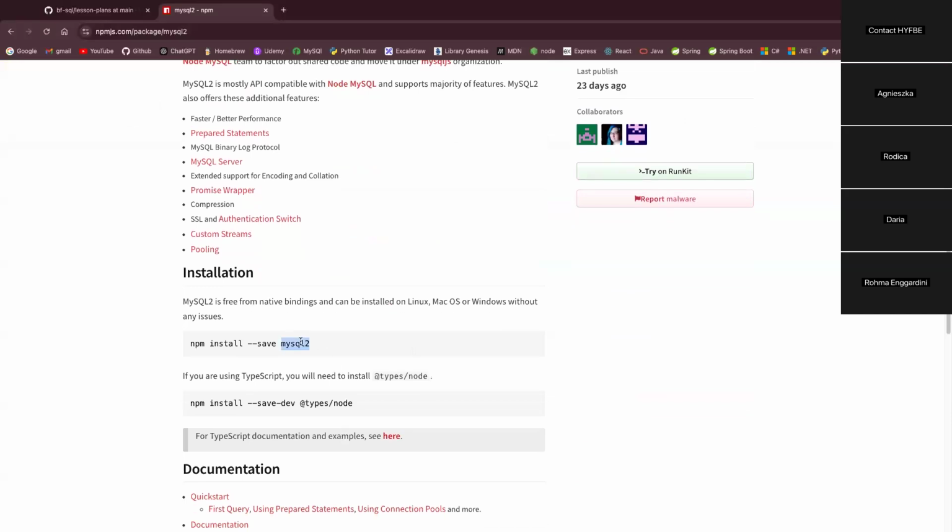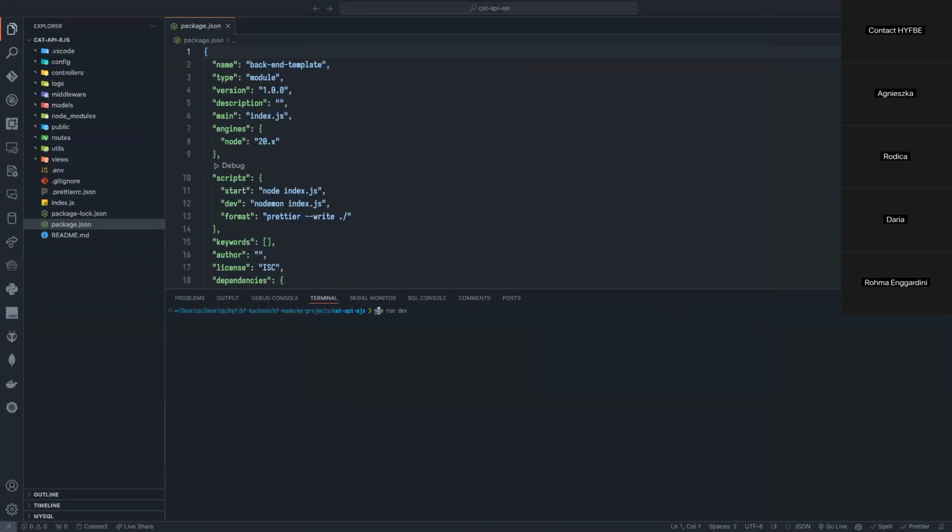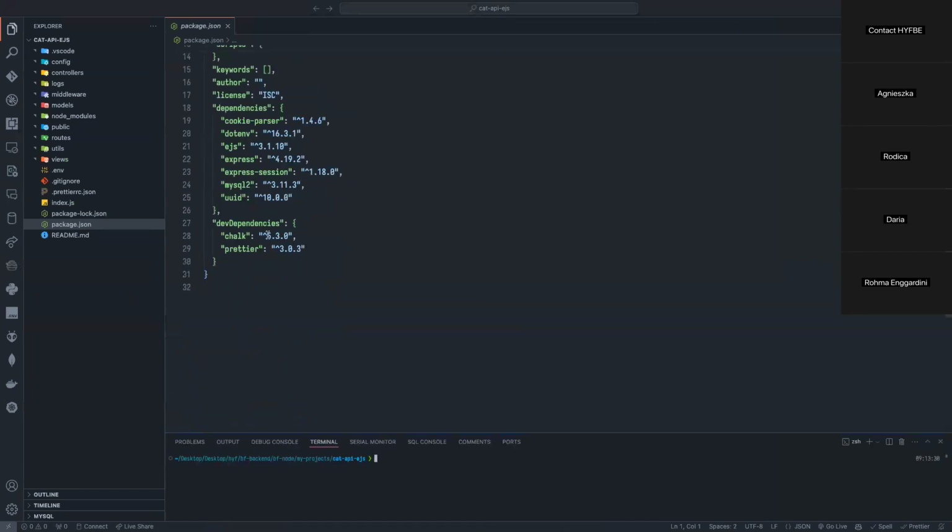So we need to say npm install mysql2. If you are using TypeScript, you can install the types as well, but we are not using TypeScript. npm i mysql2. Cool. Now, after I install mysql2, where is it? That's mysql2 here.